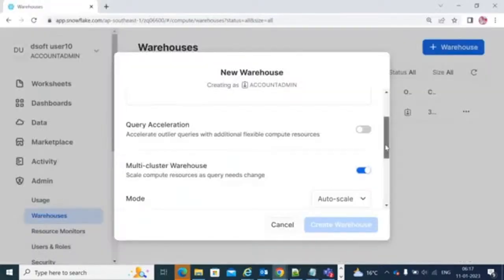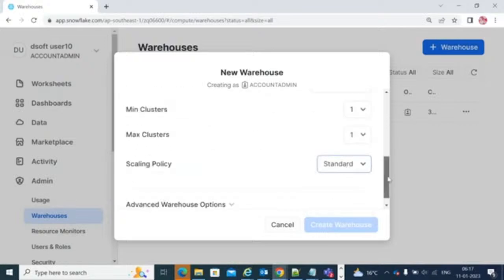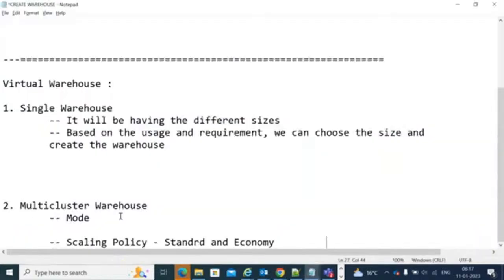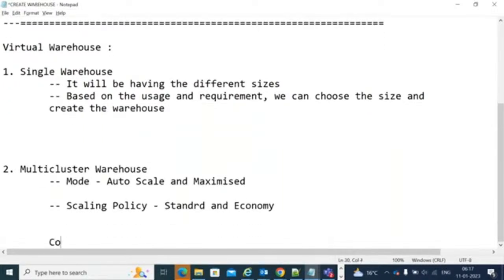Here the modes are Auto-scale and Maximized. With this combination, we can create this multi-cluster warehouse.